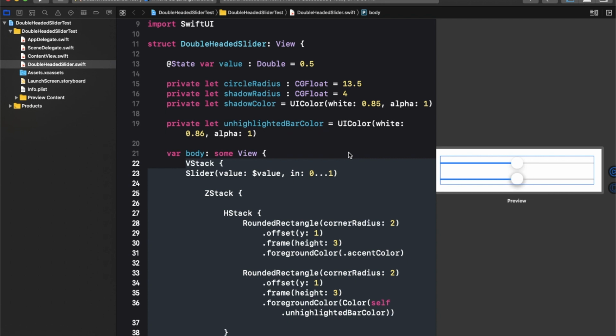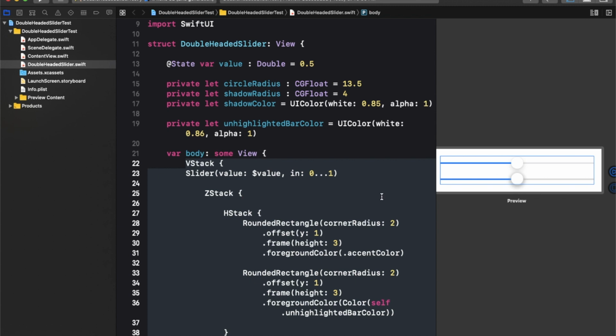I'm going to say that the appearance is pretty much done. I would say that this looks a whole lot like that. This thumb looks a whole lot like the iOS thumb. This bar looks a whole lot like the iOS bar. So we're ready to move on to actually displaying a value and maybe even letting the user change the value.